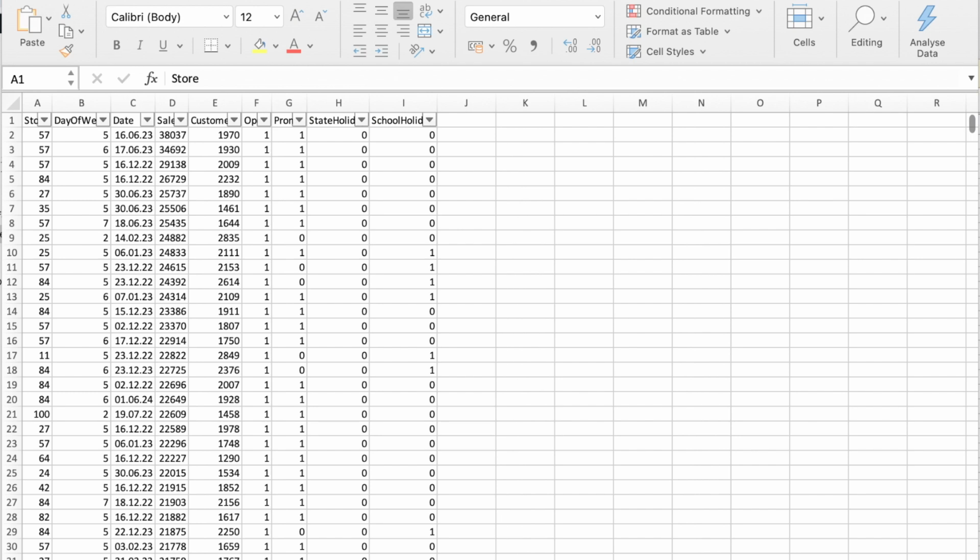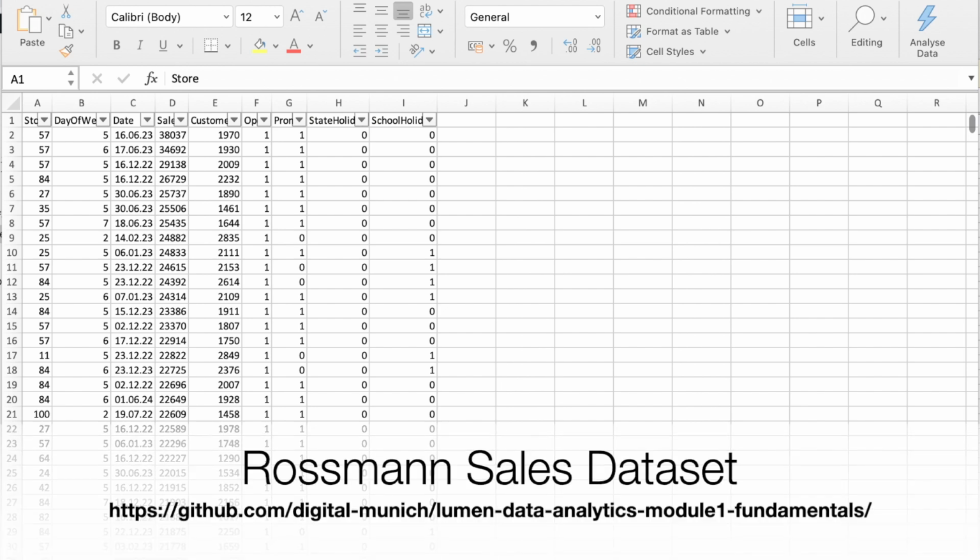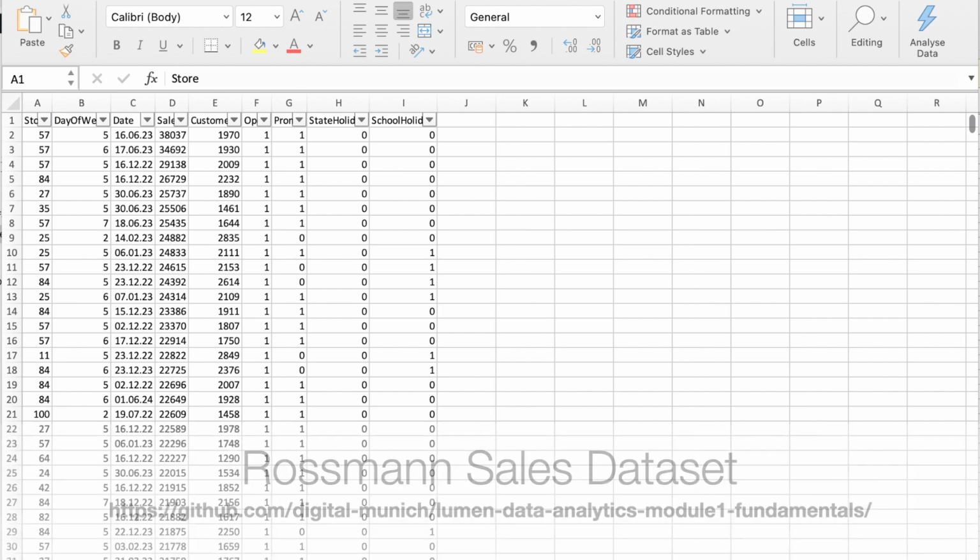It's often helpful in an analysis to know how many records or rows exist for a data element, and pivot tables let you quickly count the number of records. Suppose you want to see in your Rossmann sales data how many different state holidays exist.